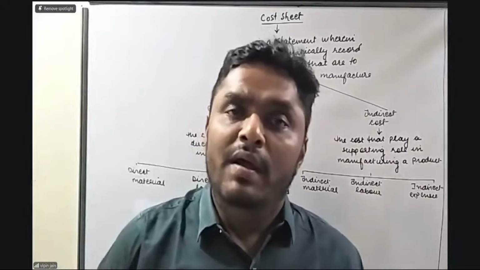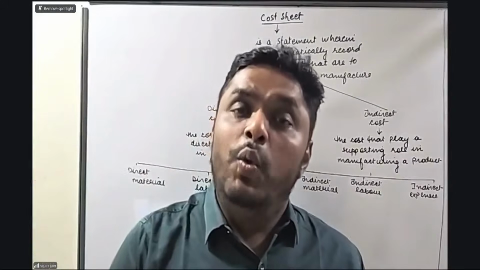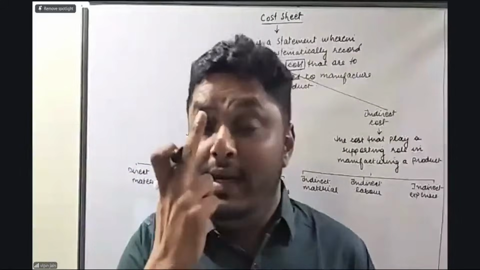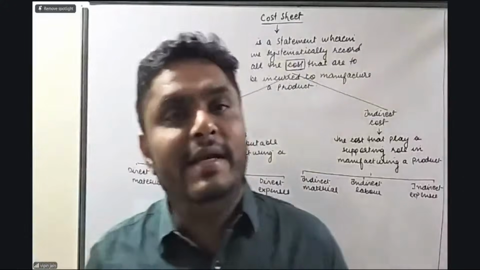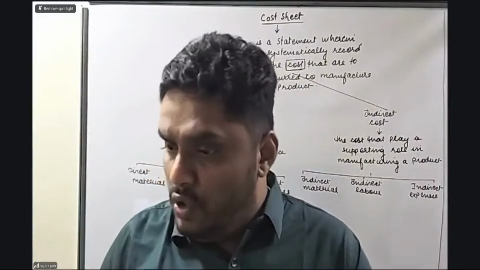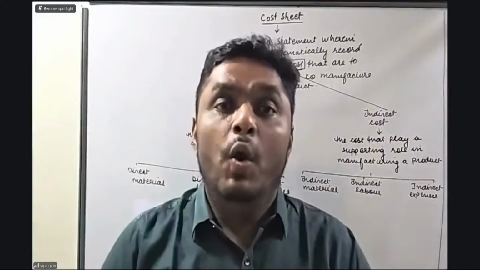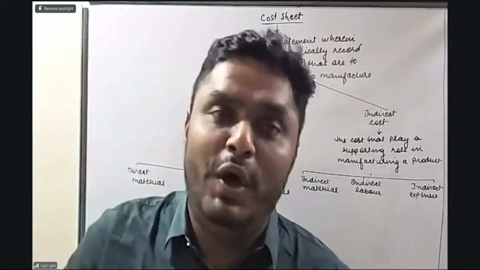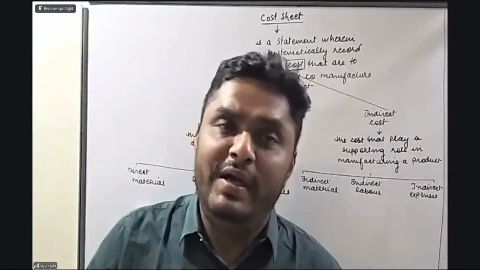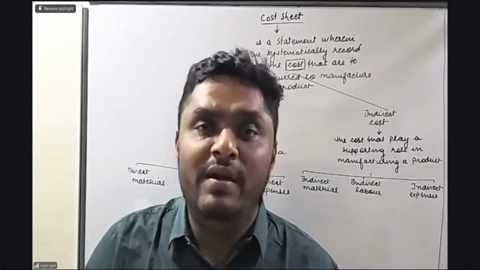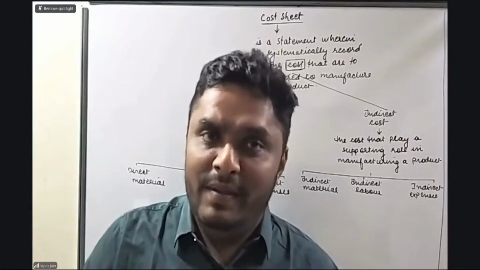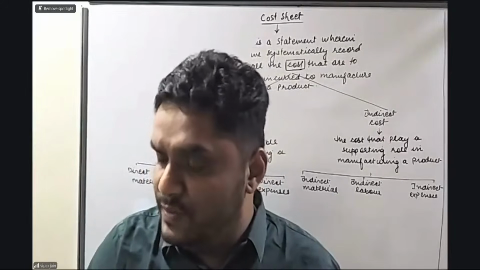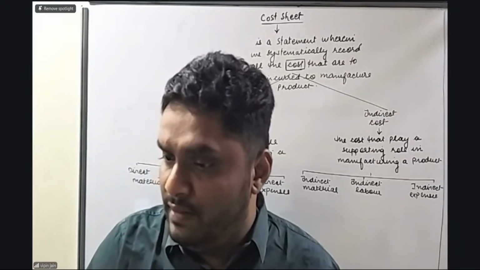Now, the question is what is the difference between direct and indirect material, direct and indirect labor, and direct and indirect expenses. Can anyone tell me what is the difference between direct and indirect material? I just want to test your knowledge because many chapters are already over. That is material, labor, overheads, then basics. So, I hope you must be aware about the difference between direct and indirect material.